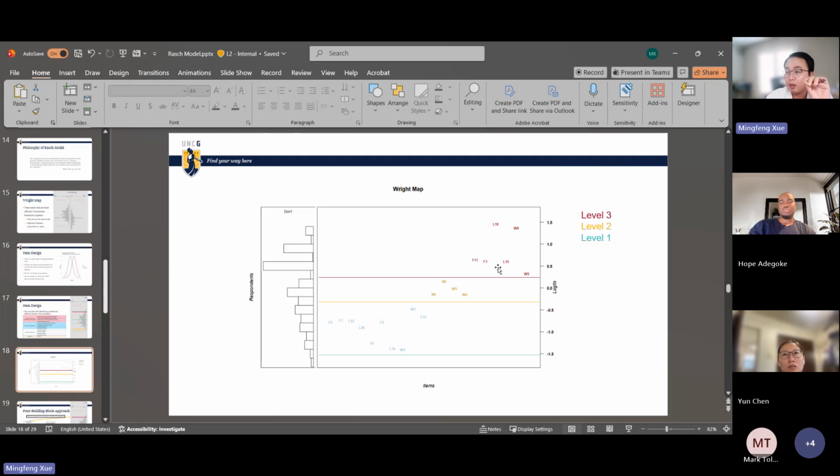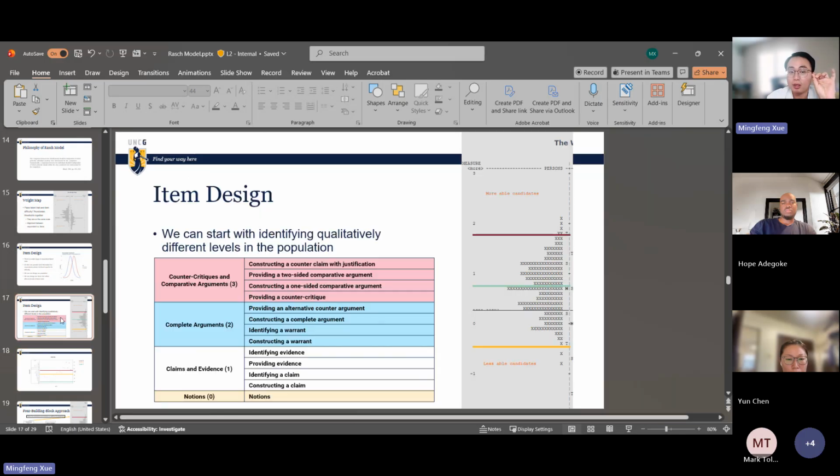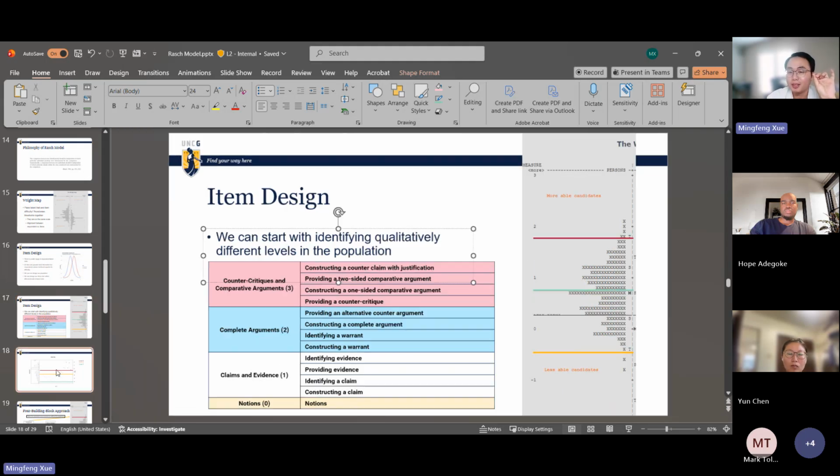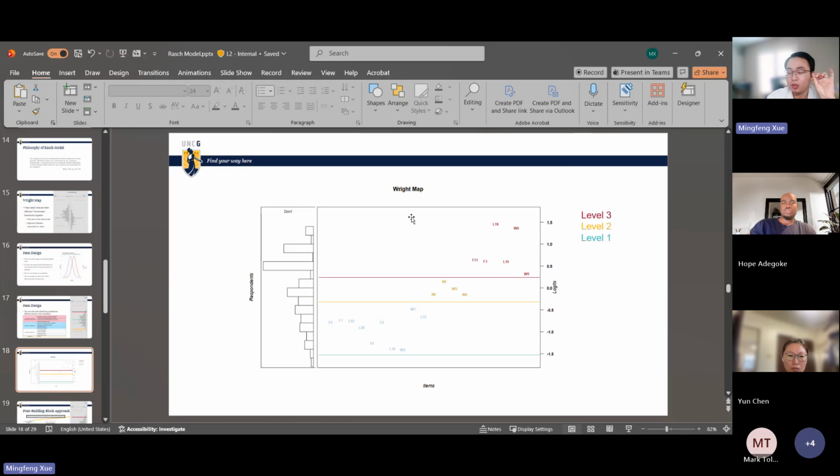And it will provide construct validity and structural validity evidence to your measure. So the cut point is actually supported by a claim here: a qualitatively different level. And this qualitatively different level is determined by your theory, expectation, and expertise. If you don't observe that, it means that your idea of those levels might be wrong, or your item might fail to capture this level and needs to be revised.